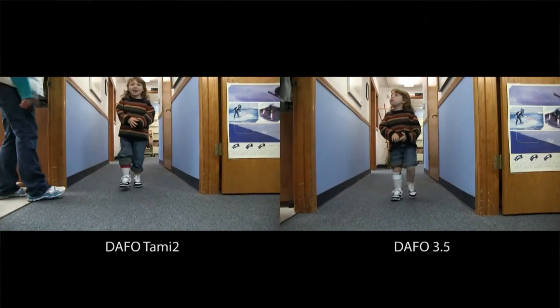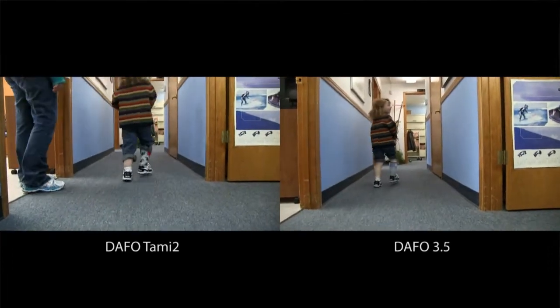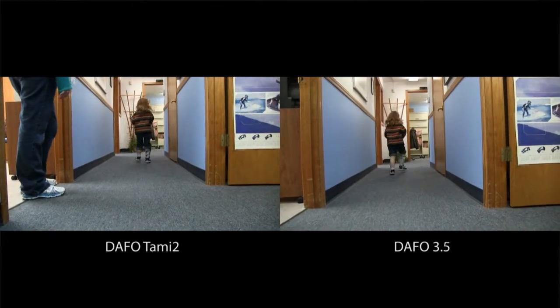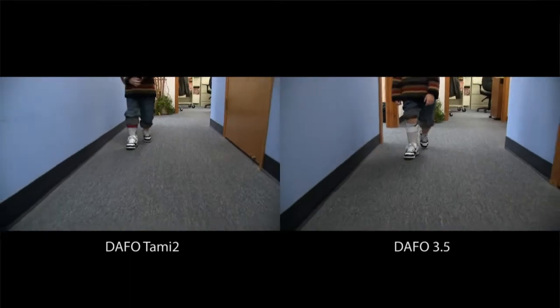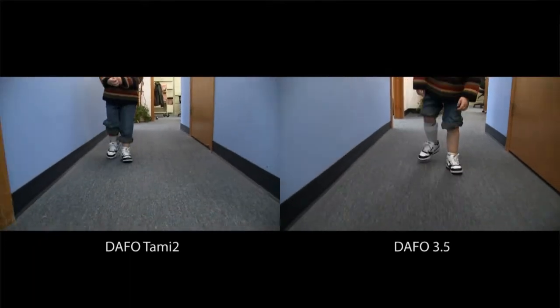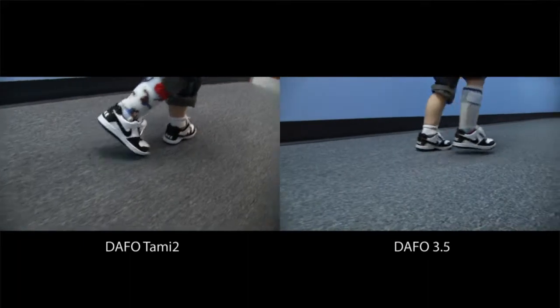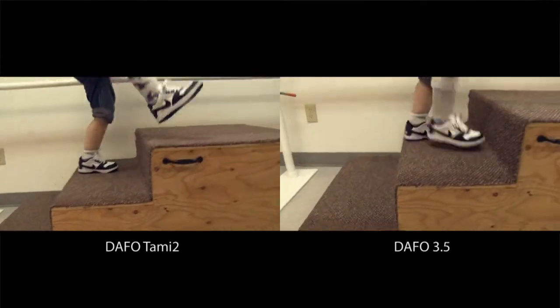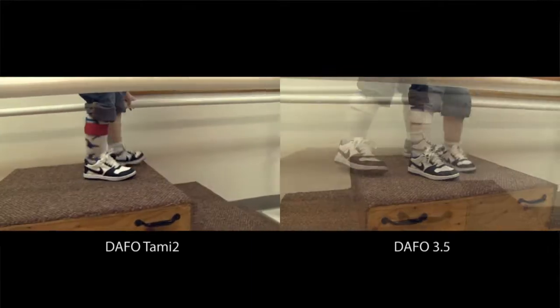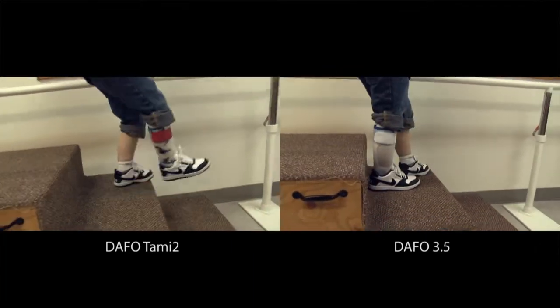It's pretty minor differences, and it may be that he's just used to the TME 2, that's why he's walking so much better. He just appears more fluid as he's walking, with not as good toe clearance with the 3½ compared to the TME 2. And as he's climbing the stairs, he's a lot more confident and faster climbing up and down the stairs with the TME 2 on compared to the 3½.